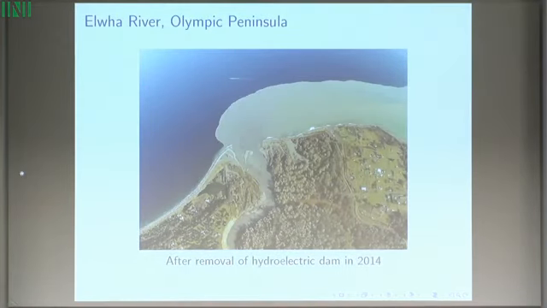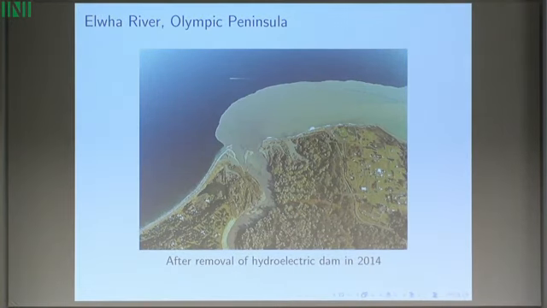So there's a very nice full-scale experiment done about 5 years ago. They removed a dam up this river, and then the water rushed out, and it formed this plume, which, as you see, turns to the right. And the question is, can we predict the shape of this plume here?